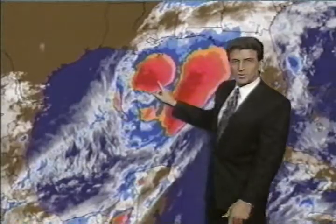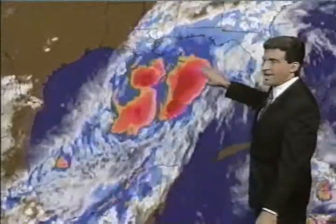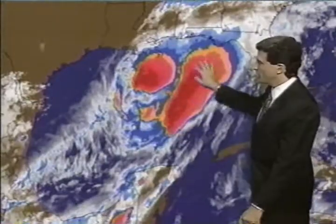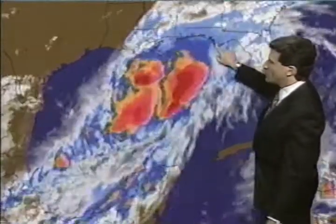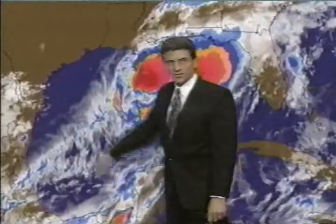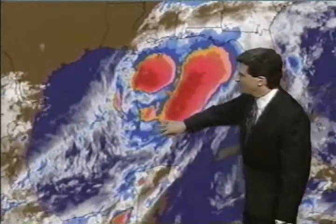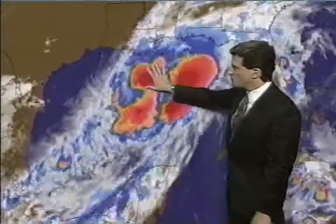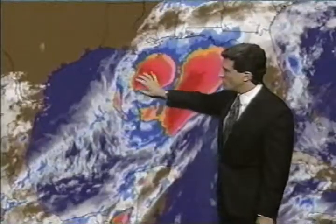And by the way, if you're looking at this, this is not twin tropical storms. This is a lot of heavy shower activity and squally weather out to the east, all over water. By the way, there's Tampa. Here is Apalachicola, Florida. There's New Orleans. Here's Houston and Brownsville, Texas, just to get your bearings, Havana, Cuba, and the Yucatan Peninsula. A lot of heavy rain right in here, but the core of the tropical storm is right here. Actually, the center of it is probably right here in the southwest corner of all this.